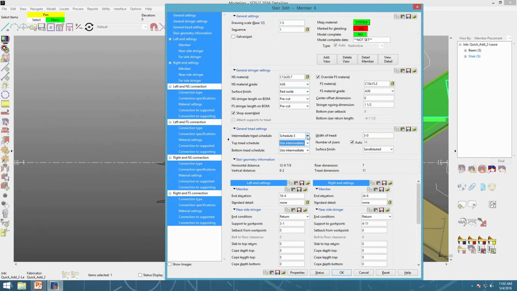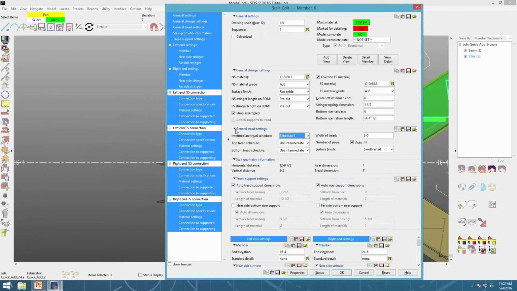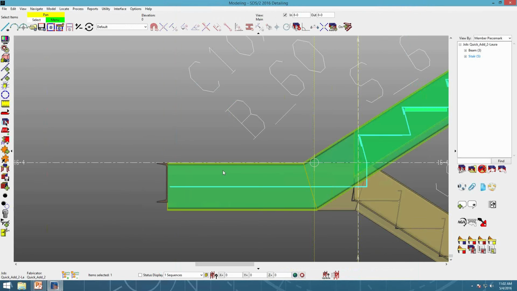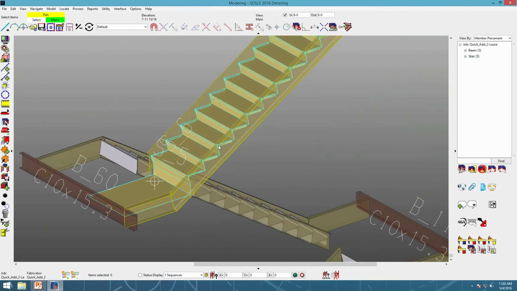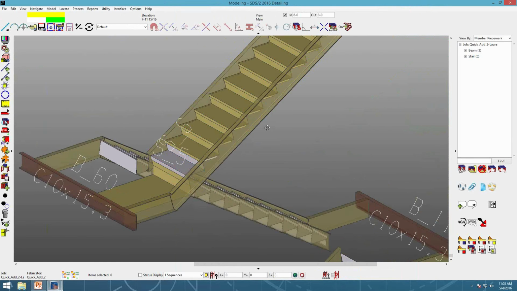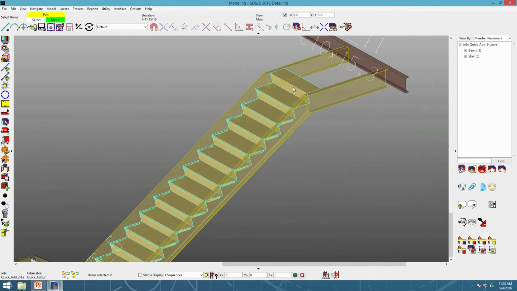So if I drop this down to my continuous plate, I showed you that that continuous plate also had a schedule for 6 and 9. So maybe I want to put my tread at 6 for my top, and my bottom one I'll do schedule 9, and click OK. And now it automatically updates. It's probably hard to see the differences, but this is my tread 9, and I have a tread 6 up on top.